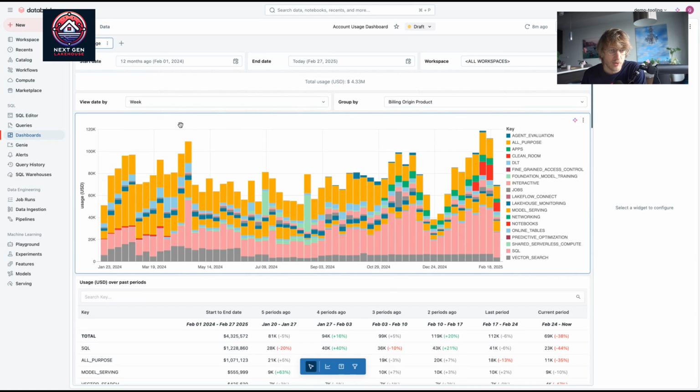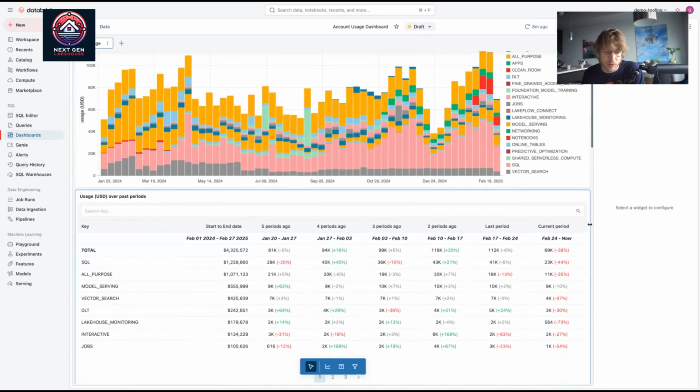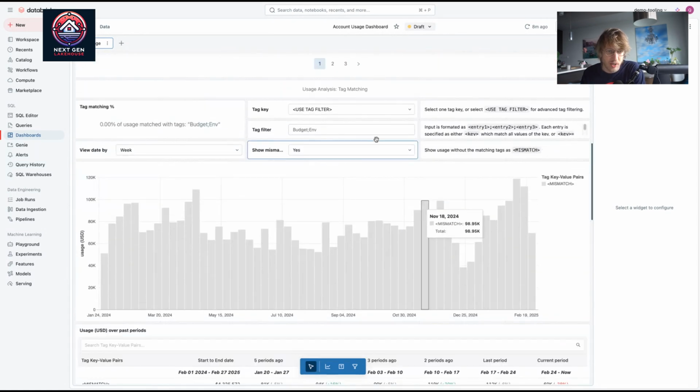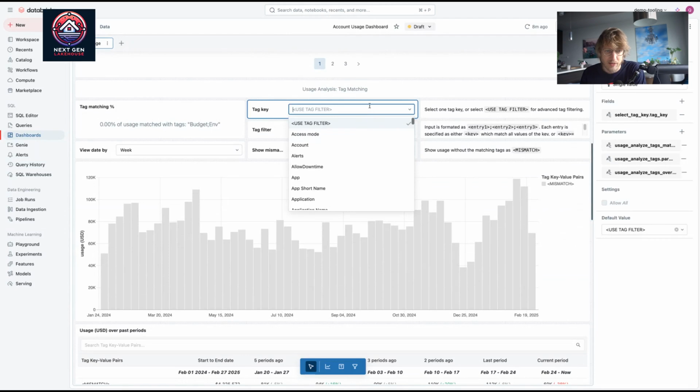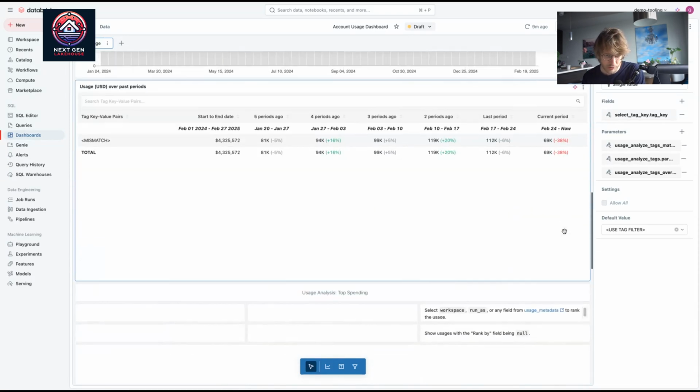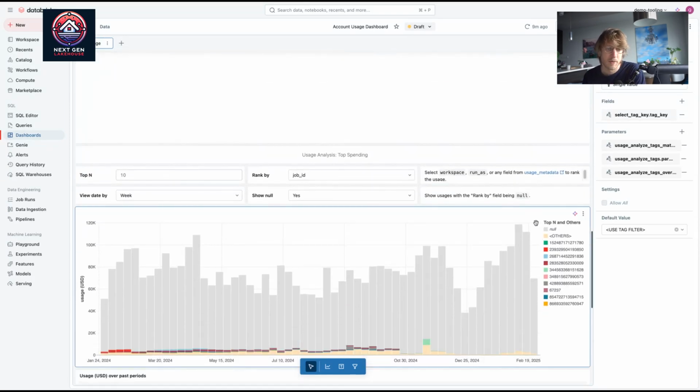So you have a bunch of dashboards. For example, that one is showing you how much you spent. We split that by SKU, so you can see that the main SKU, the pinkish one, is the SQL. My workspaces are consuming a lot of DB SQL. And then you have a lot of information you can use and average. And of course, you can also filter on the tags that we defined before so that you can go into more details, track which team is using what. It depends on your use case, but you have all the information you want to be able to drill down and see what's going on.